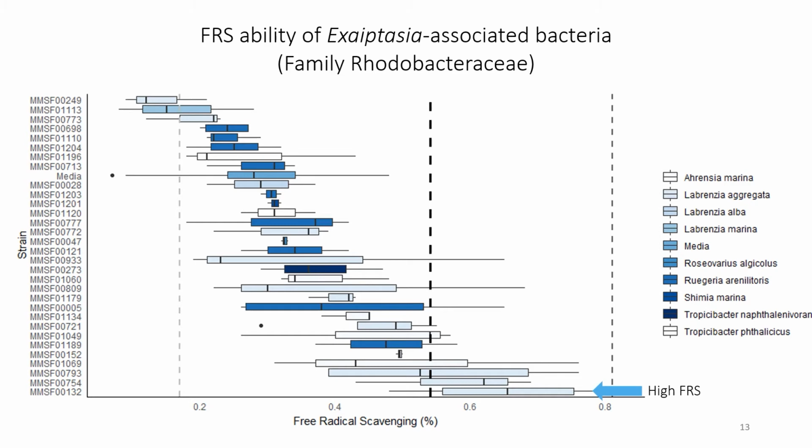One point of criticism for other probiotic work has been the absence of controls. In the coral probiotic experiment that I mentioned earlier, for example, the addition of bacteria may have simply served as an additional food for the corals, and their beneficial effect may have had nothing to do with the trait the bacteria were selected by. Thus, we decided to establish a consortium comprised of conspecific or congeneric bacteria with a low free radical scavenging ability to act as a negative control.